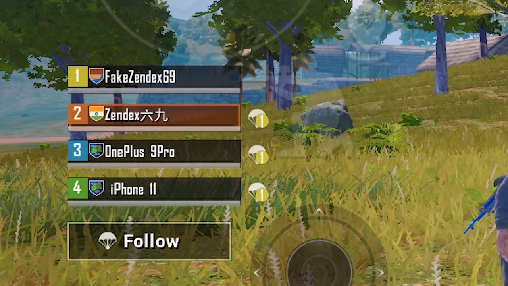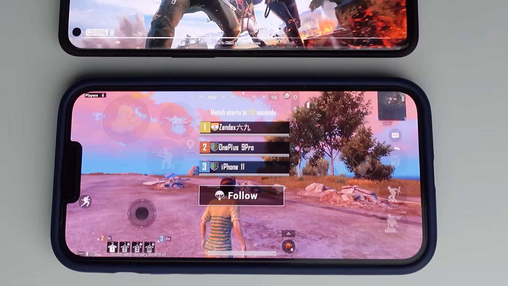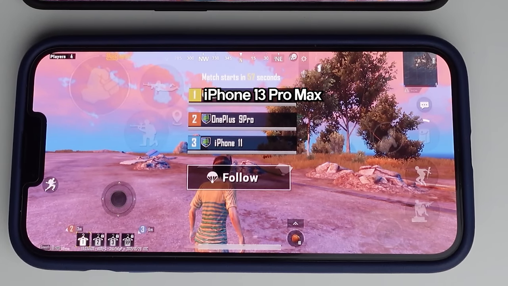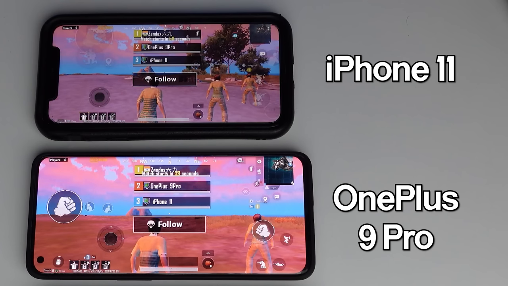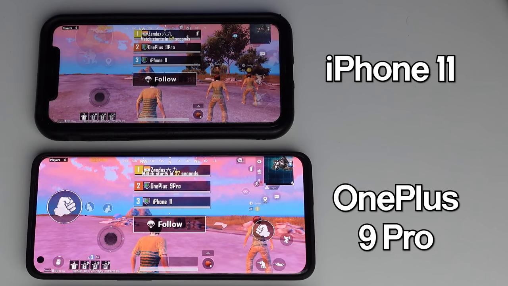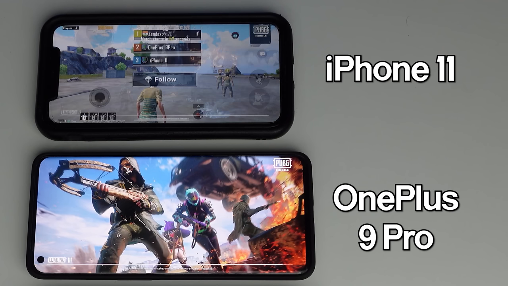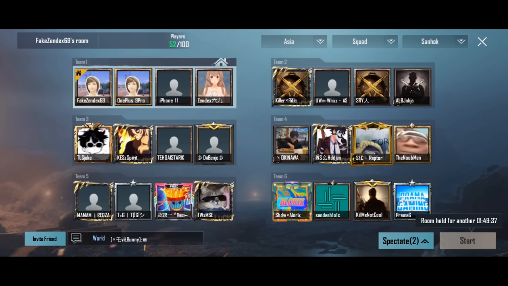Since we are using the same Wi-Fi for all these three phones, let's focus on the device. So the iPhone 13 Pro Max got the number 1 spot in the squad, and the OnePlus 9 Pro got the second spot, while the iPhone 11 got the third place. But the crazy thing is, the iPhone 11 loads up the match faster than the OnePlus 9 Pro. You can clearly see it in the slow motion. However, the OnePlus 9 Pro still manages to get the second place in the squad. So this shows us that OnePlus 9 Pro is more powerful than the iPhone 11. But is it really true? Let's find out in the bootcamp test.